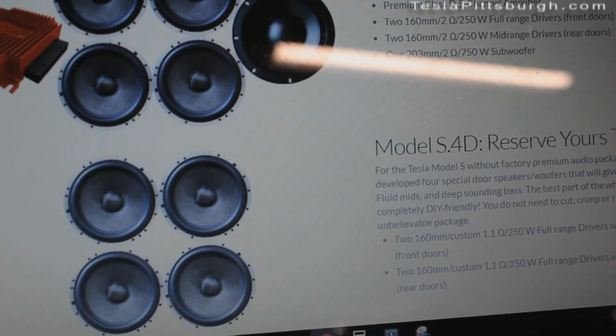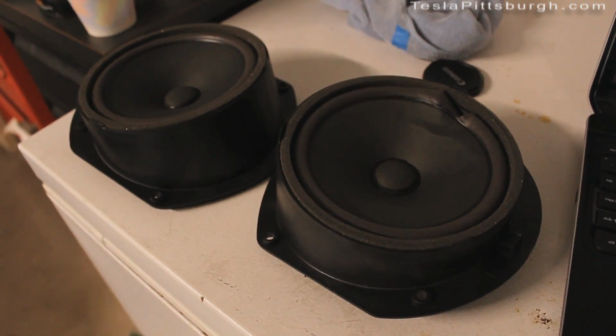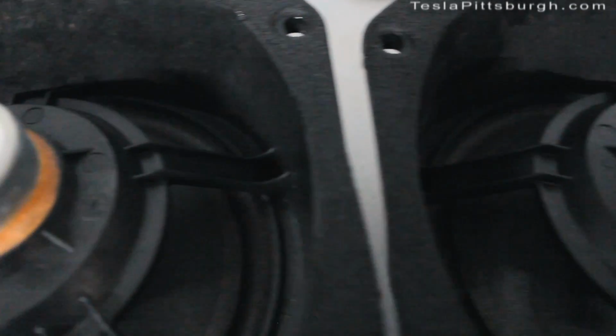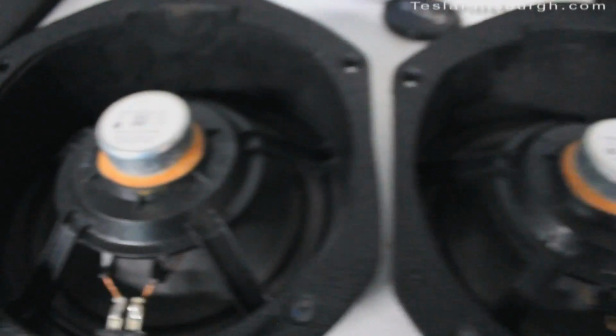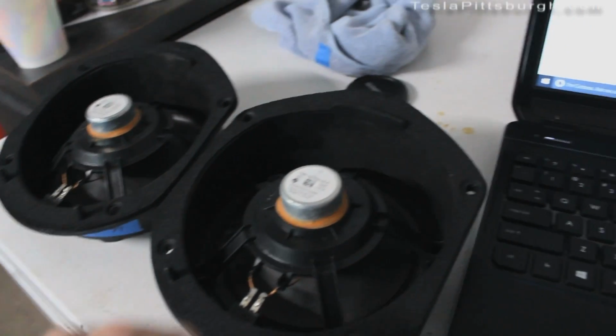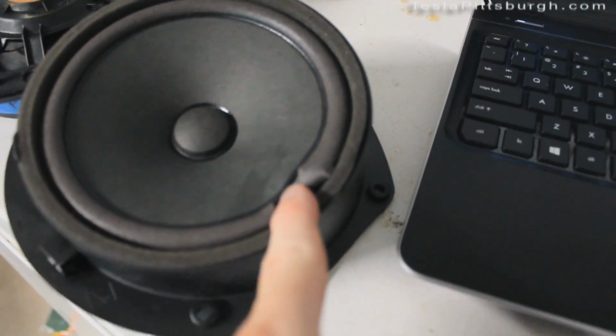It's not entirely clear if the LH system is using the same speakers front and back, but one thing that is clear, having taken them out of the car now, is that Tesla is. At least for the standard audio system, the part numbers and everything else on the labels matches from front to rear. So I would say that they are using the same speakers front to back, which is a good thing, because if I ever decide to go back, I'm going to need a new back speaker.